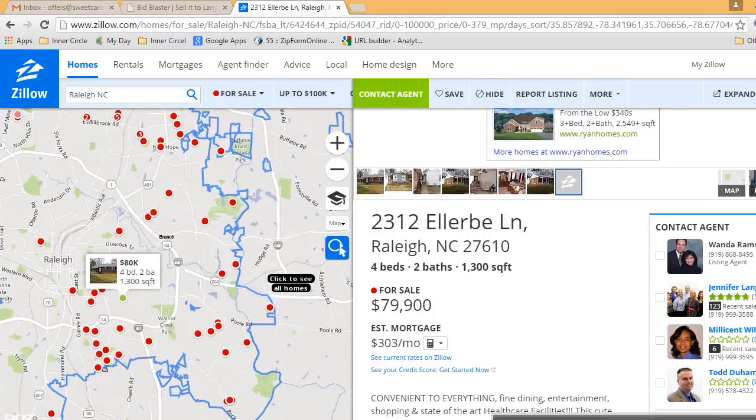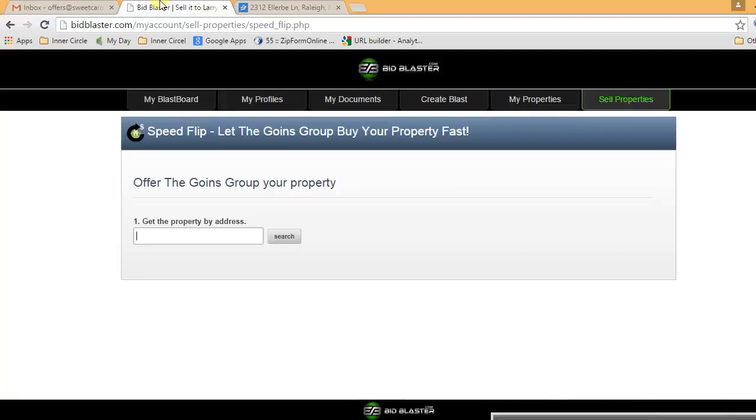All right, guys, let's go ahead and get going on this. I want to show you guys for a little bit how to actually use Bid Blaster to help automate some offers for you. Number one, I want to explain a little bit of what Bid Blaster can do, and then we'll walk through it. Bid Blaster, in case you haven't seen it before, is this right here. What it does is it helps you automate your document process. It does not go and find you properties. It does not bring in properties for you to look at or anything like that. What it allows you to do is make offers on properties that you find.